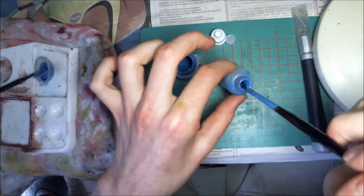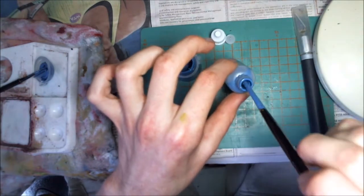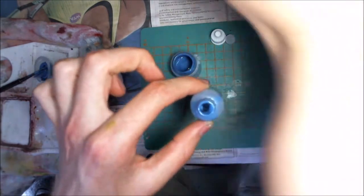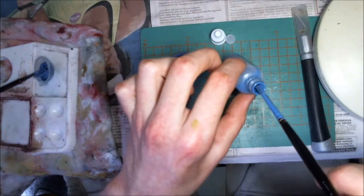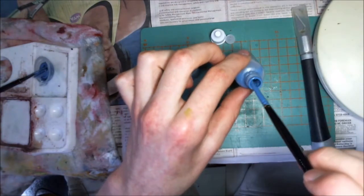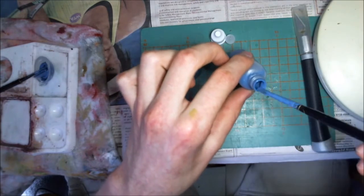I do that because I'm a bit cheap, I guess, but some people, they like all the premixes. I like premixes myself for certain ones that I use a lot. Ones that I don't use very much, namely some of the browns and yellows and stuff, I'll just mix, bleached into Rhinox hide.